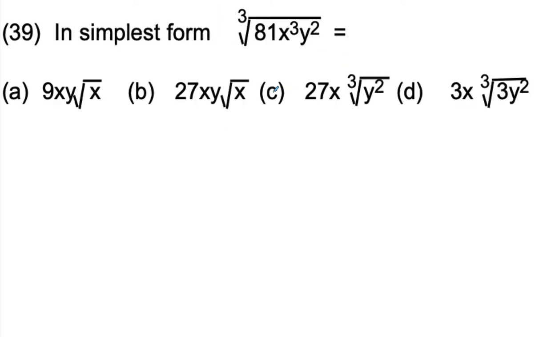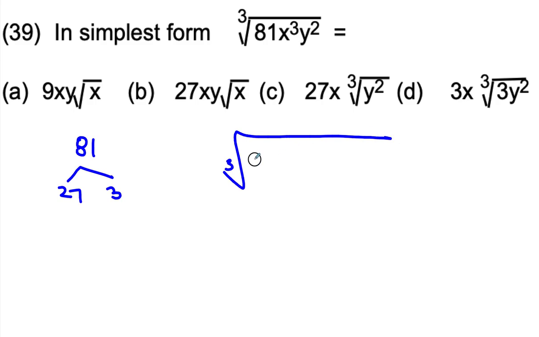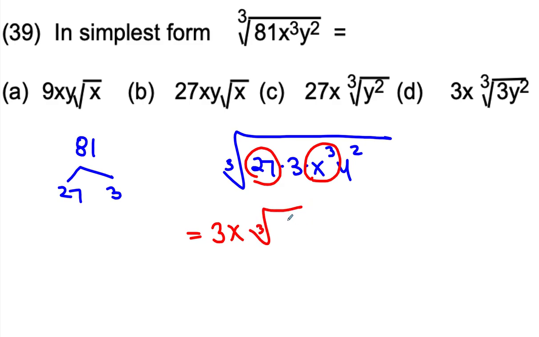Sounds good. Let's look at number 39. So how would you be able to simplify this one? Let's break down 81. I want to look at perfect cubes, because perfect cubes many times help us to simplify the cube root. So we get 81 is 27 times 3. And I like 27 because 27 is a perfect cube. So then I can rewrite this one as the cube root of 27 times 3 times x cubed times y squared. And you can see that whenever I see a perfect cube right over here, those two factors can come out. So 27, when it comes out of the cube root, becomes 3. x cubed coming out of the cube root becomes x. And hence we have the cube root of 3y squared remaining inside, which is choice D seems to be the answer.